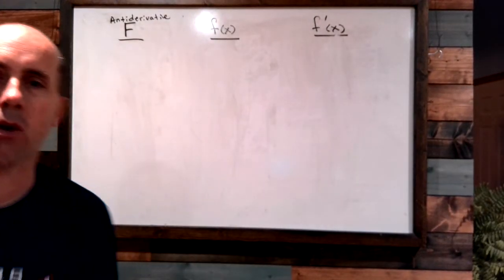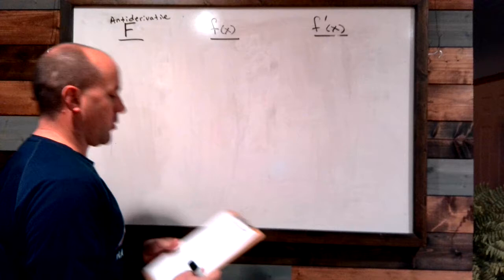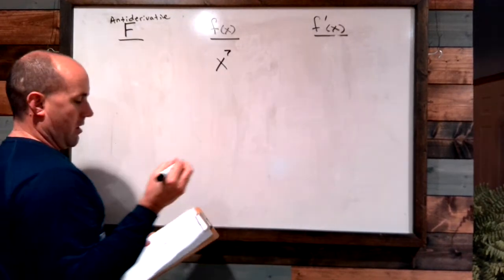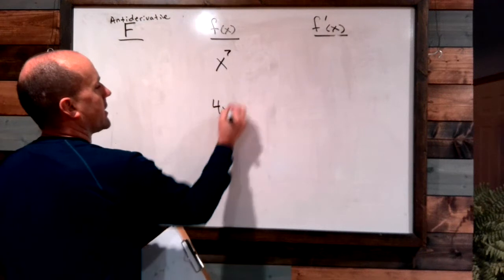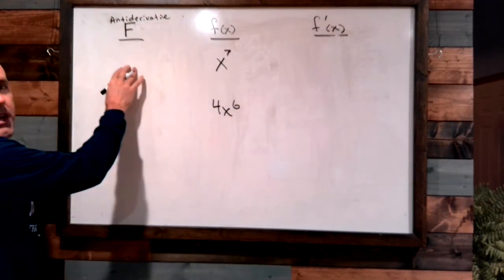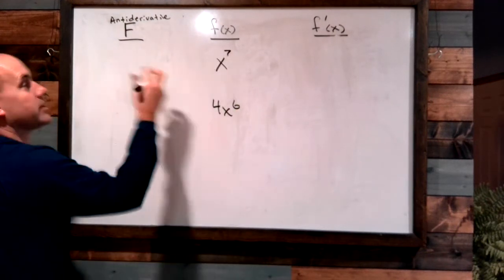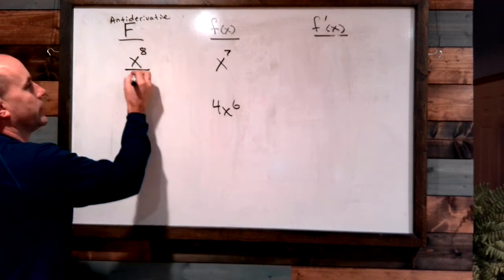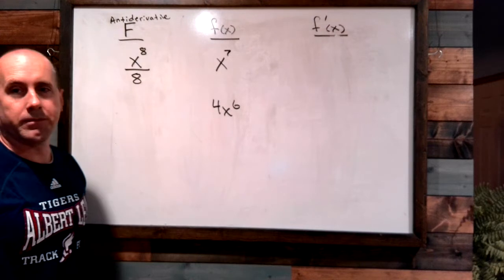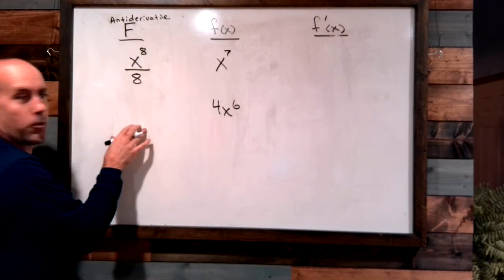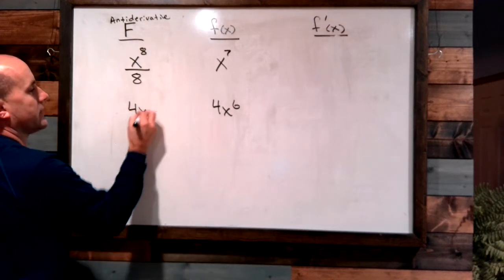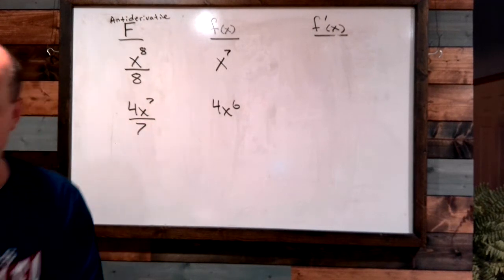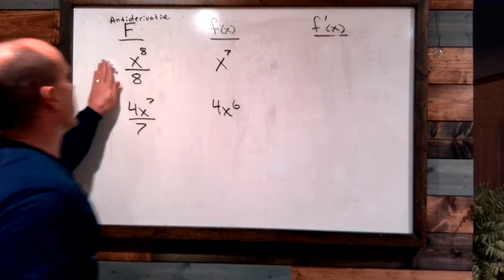And I know you don't have any notes in front of you, and that's okay. It's a very, very short lesson. Suppose you have x to the 7th or 4x to the 6th, and you want to find the antiderivative. You increase the exponent by 1, and you divide by the new exponent. That's it. So the antiderivative of 4x to the 6th is 4x to the 7th over 7. That's all there is to it. You're like, well, come on, Mr. Gantz, we know it gets more difficult than that.